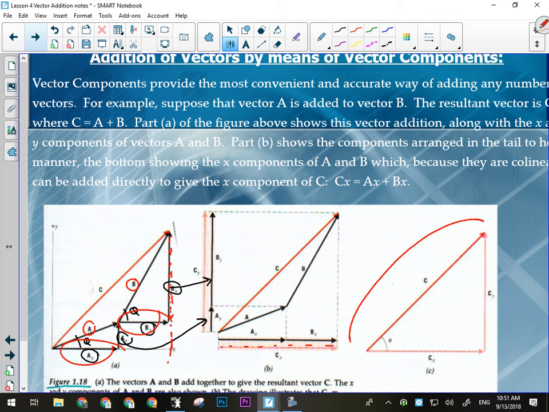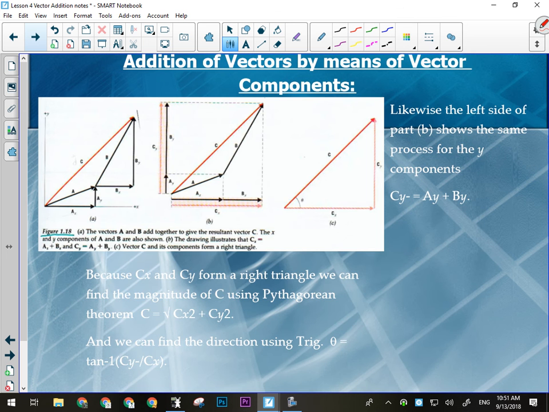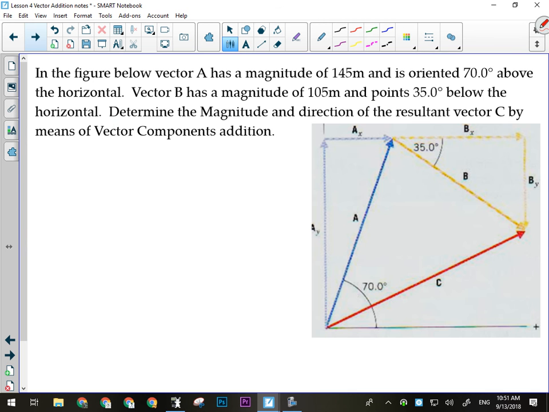So in the end, as we're always trying to do with vector addition, we're trying to get our resultant vector, which is C, into a right angle triangle where we know the sides. And then we can calculate its magnitude and direction. So that's what we're using the vector components, X and Y, to do, to find the big triangle. Hey, is that ringing a bell from yesterday? All right, so this is what we've done here.